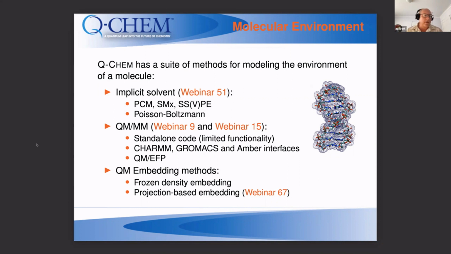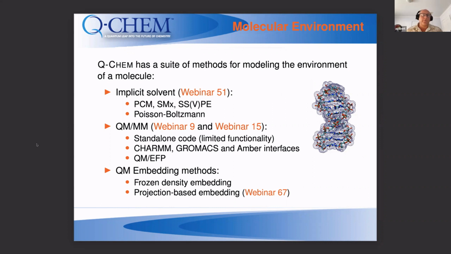Typically, the environment is much larger than the system of interest, so we can't just include it explicitly, and we need to partition our system into a subcomponent of interest, and then the rest, which is usually treated at a much lower level of theory, approximated. John Herbert gave a very good talk on implicit solvent models, if you're interested in doing chemistry in solution.